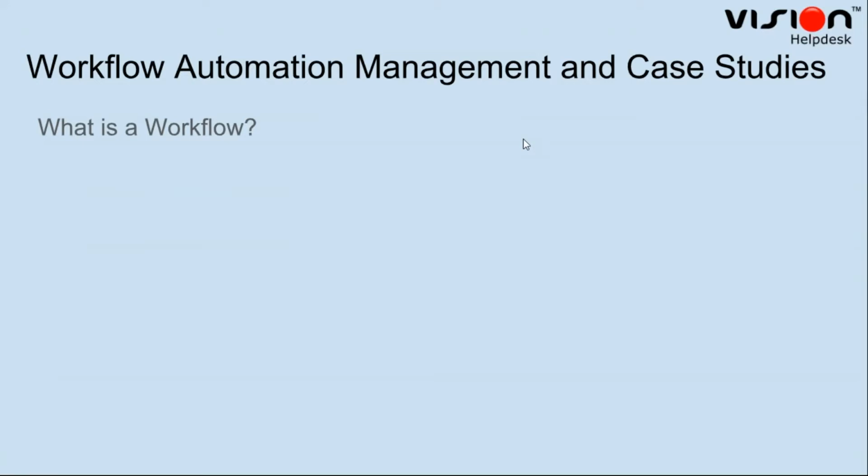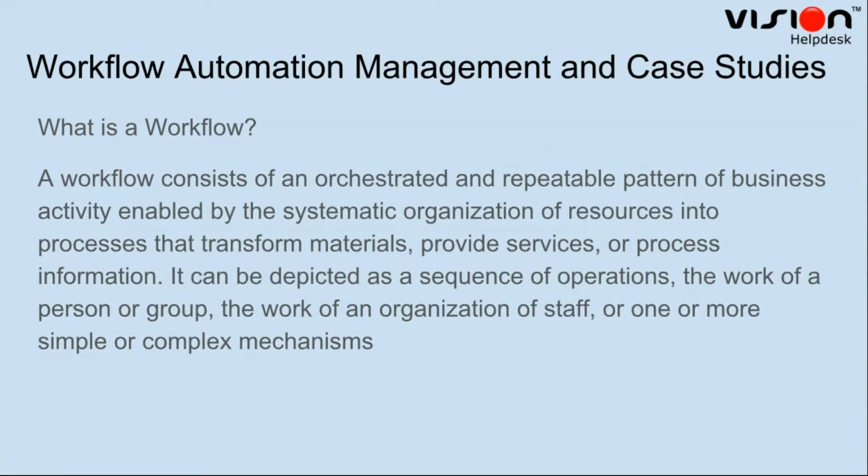Now, what is a workflow? Well, a workflow consists of an orchestrated and repeatable pattern of business. You can see this definition: it enables a systematic organization of resources into a process that transforms materials provided into a service. It can be a sequence of operations of work, a person, a group, an organization of staff, or more. So basically, a workflow is how you can take a desired action using steps and sequences. There are different steps from start to end, and how you achieve your end action, that process is a workflow.